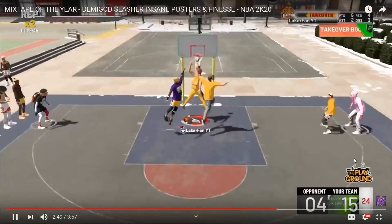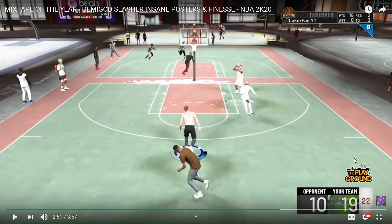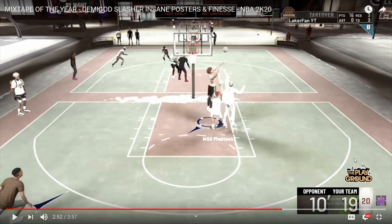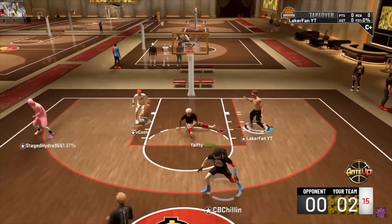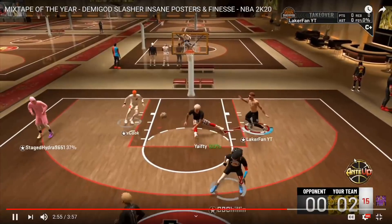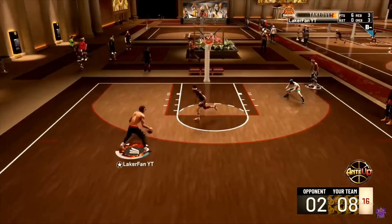Now this right here - my teammate got beat backdoor off rip. I am okay with this dude shooting the ball no matter who it is. When Cook is in this situation and got beat like that, I'm going for this chase down block every single time. I'm living with my opponent shooting a three over a wide open layup. And again, that's another thing about my build - great defense rather than just being a slasher. You see the chair pull on that one again - instant chair pull. I don't know why dude's even posting up on 3v3, it don't even work like that.